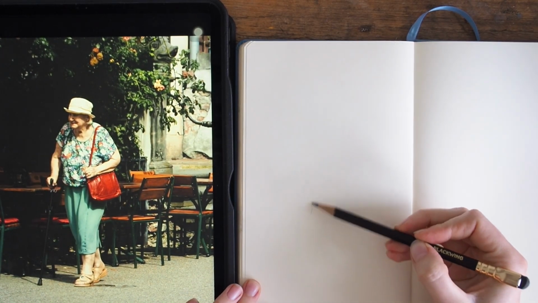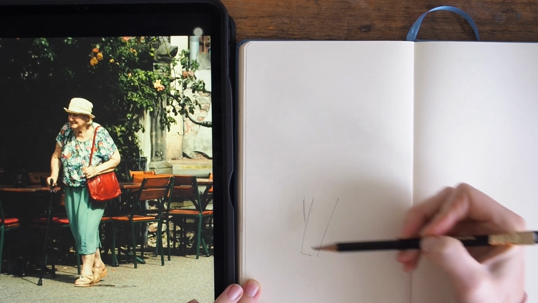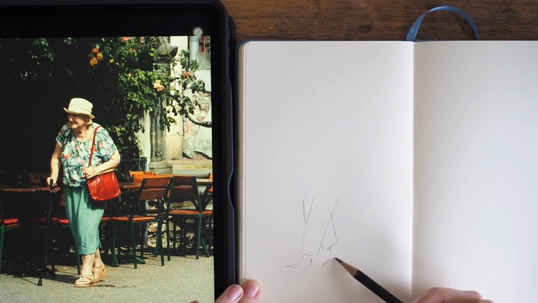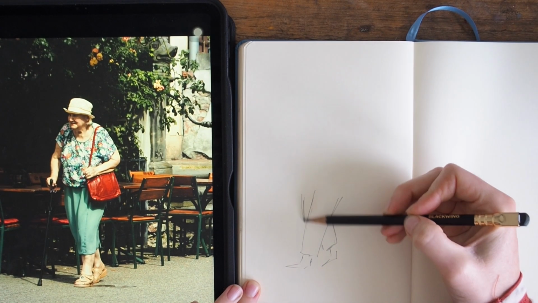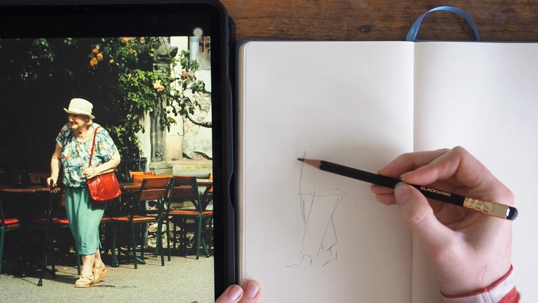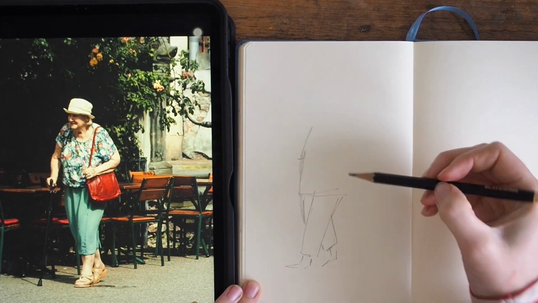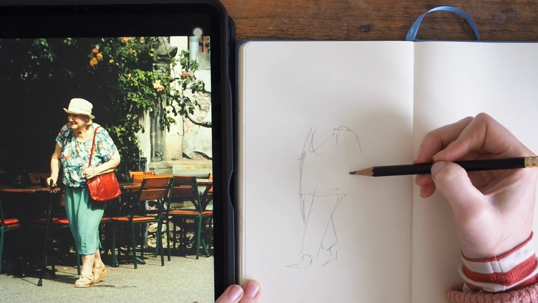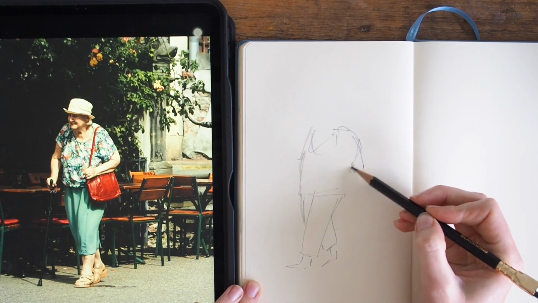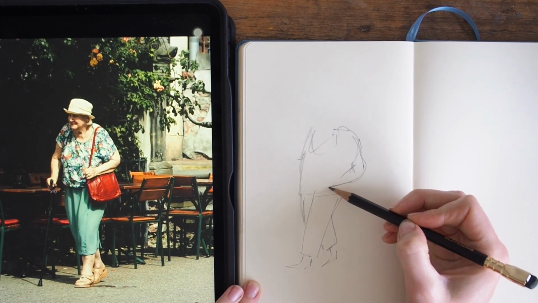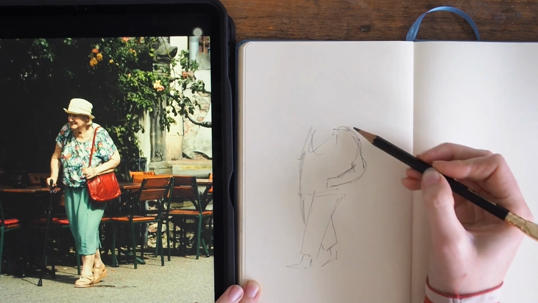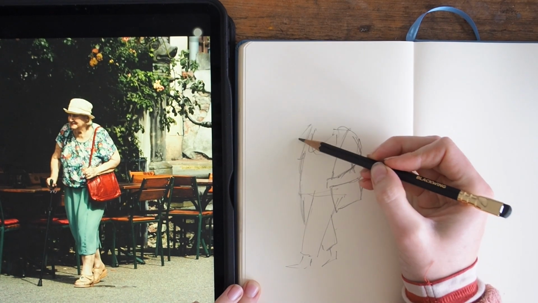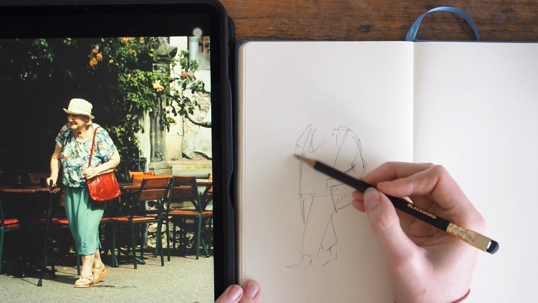I would just, so we've got that step. You can see my sketching is very different. I've got a lot more straight lines. And I want to use as few lines as possible, really. Just sketching first of all to get everything roughly in the right place.